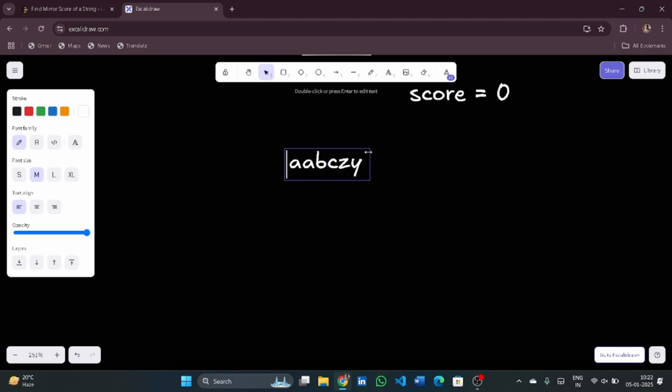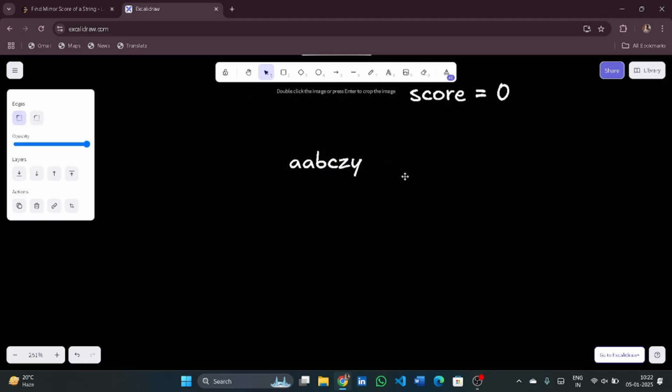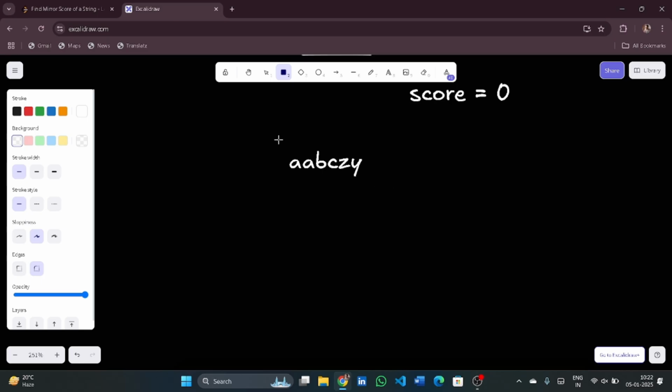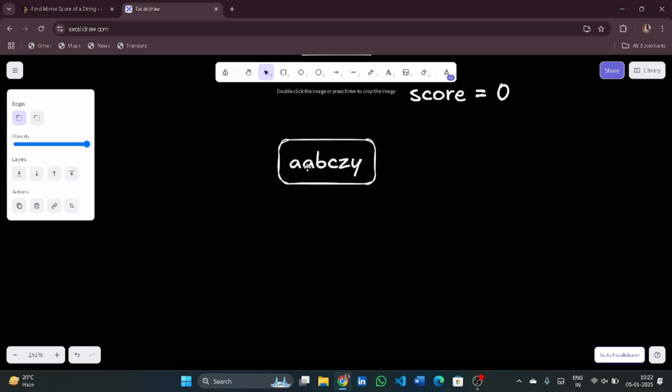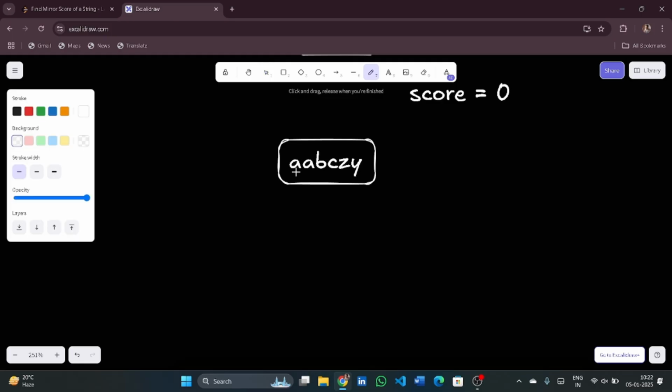If you give the indices 0, 1, 2, 3, 4, 5. Now do you have any nearest mirror character for this A? No, we don't have any nearest character for this A. So let us skip that.